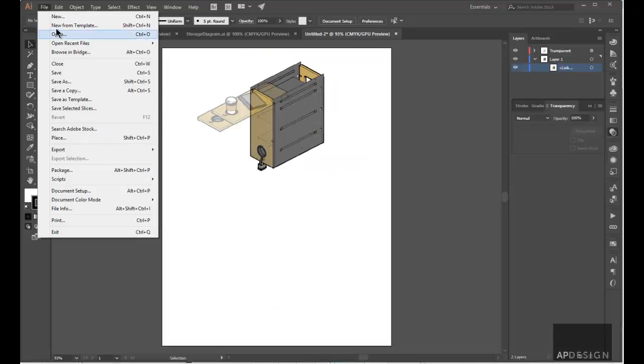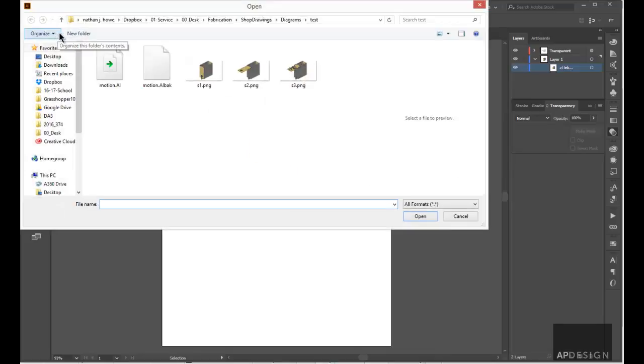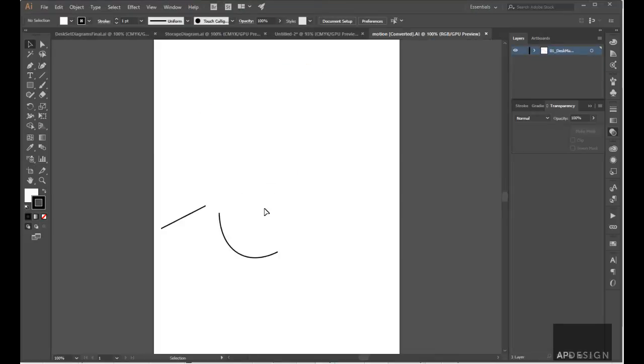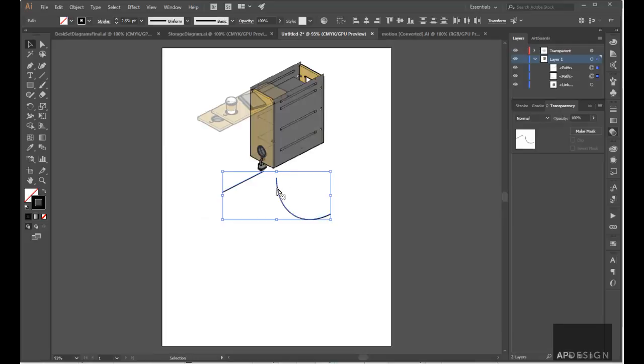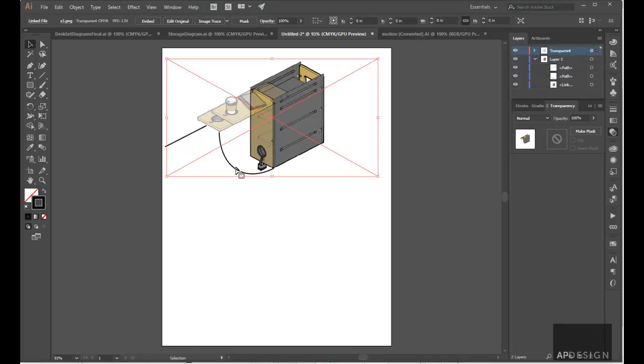I can't just place it because it was created in Rhino, and Illustrator didn't like it. So I'm just going to grab that geometry and paste it in here. It's pretty close to exactly the right size, which is insane. I'm not sure how that happened, but okay.